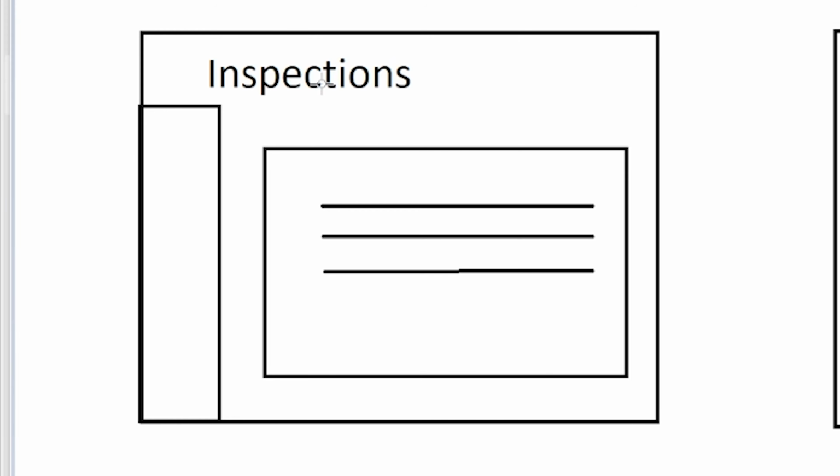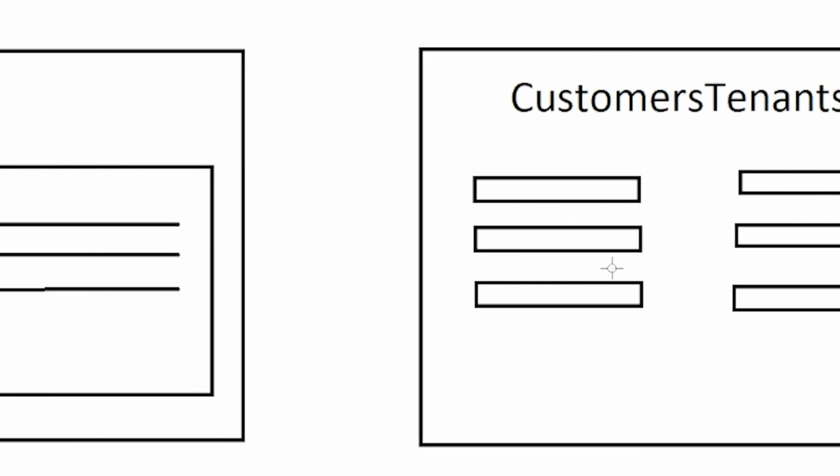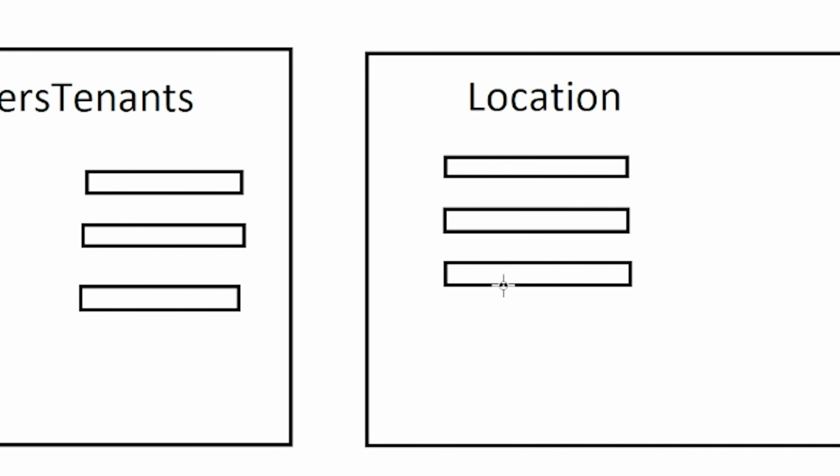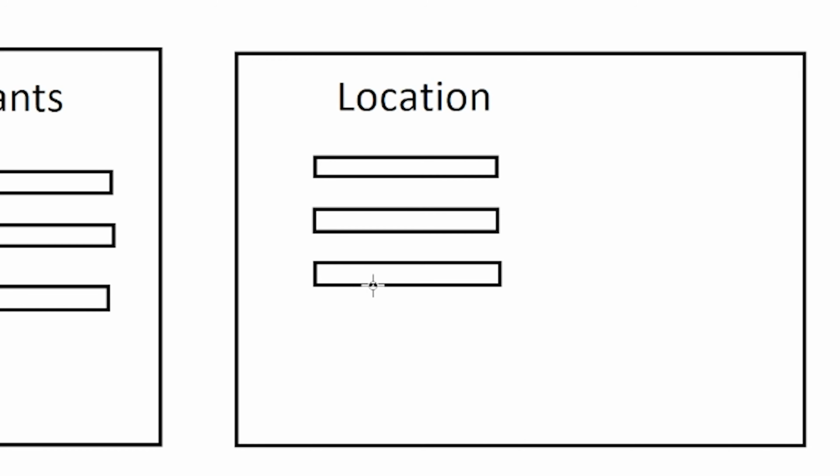We're going to have what's called a gallery, and it's going to list all of our inspections that we've done. And on the left side here, very similar to SharePoint, we're going to have a left side navigation. This is going to navigate us to new inspections, new customers, and new locations. The next page is a customer form, just a very simple customer form. You fill out the columns: first name, last name, maybe email, phone number to get in contact with the customer or tenant. And then finally, we're going to have a location table. This is where we fill out our locations.